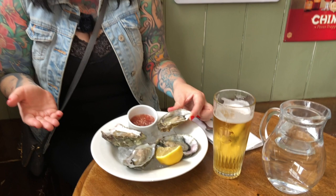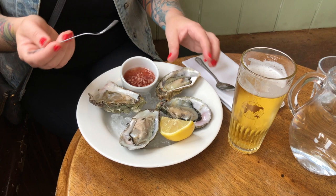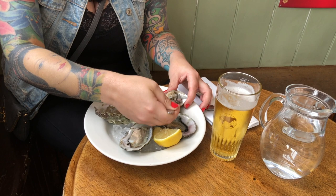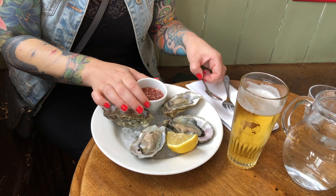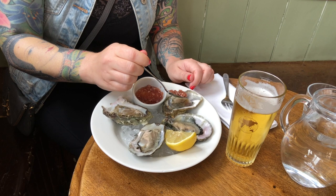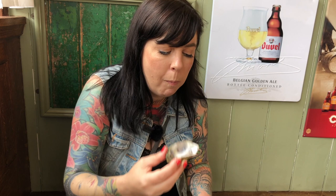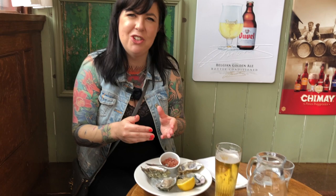You may have heard of Malden Sea Salt — it comes from a place on the English coast called Malden. These are about a two on the size scale. I'm just going to use my little oyster fork here just to remove the little joint, the foot that's holding it on there. Then I'm going to take some of this mignonette. This is a French sauce — lots and lots of French influence on British food. We'll talk more about that as we go, because French immigrants are a big part of the East End's history. Mignonette is vinegar with shallots. Just add a little bit to your oyster, and down the hatch. It's fresh, filled with delicious flavours of the sea and a little bit of that tart hint from the red wine vinegar and the shallots. Addictive.